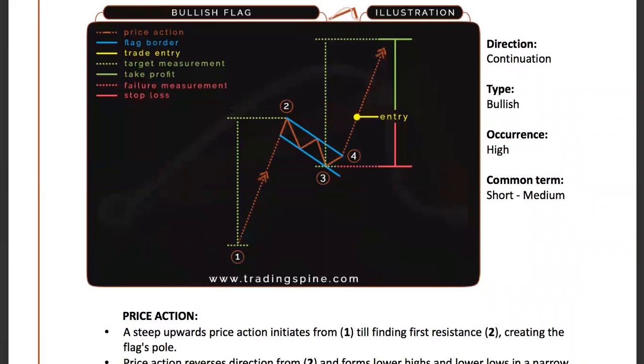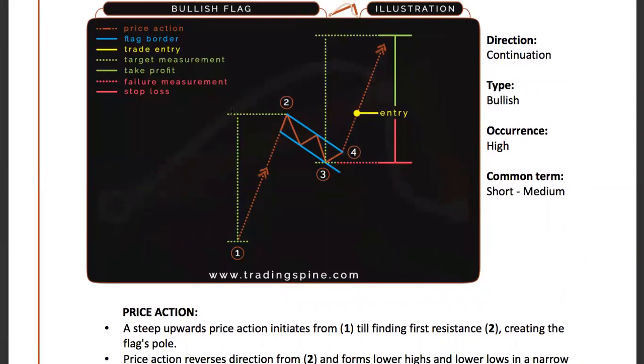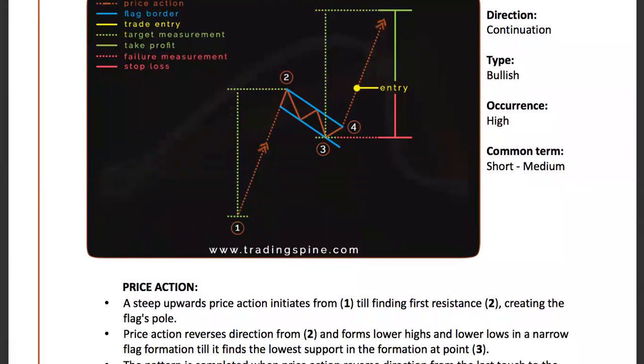So this is a flag. I think we've talked about flag, but notwithstanding, I'll be starting from flag. So this is just the pattern of a flag. A flag is like a very short channel. I've spoken about channel here, where it can either be a rising channel or a falling channel, where you have your support and resistance bounding together in a particular pattern of trend. It can be in a falling trend or a rising trend.